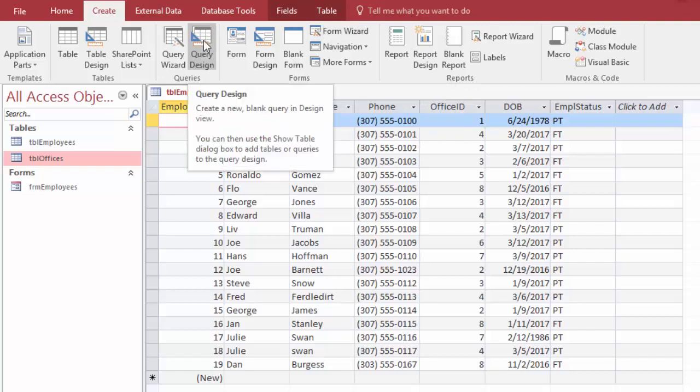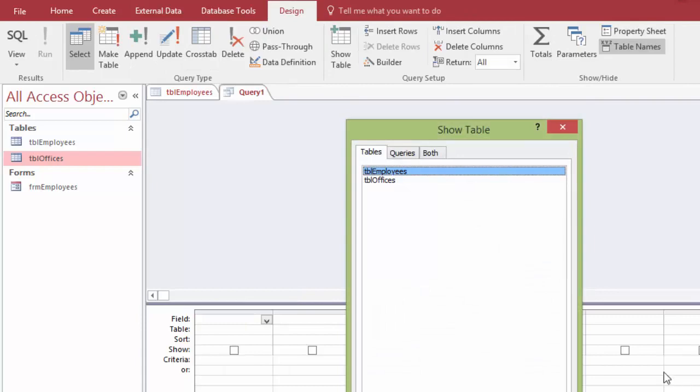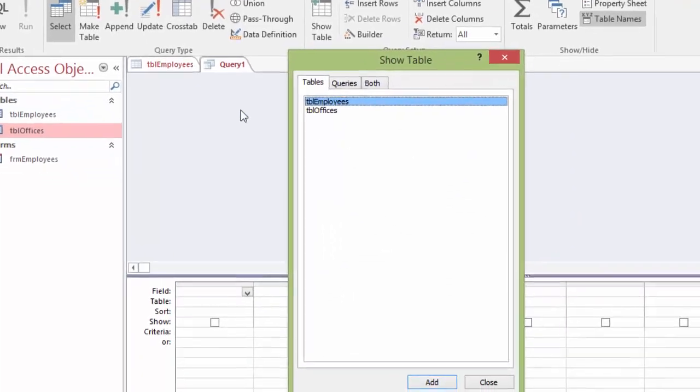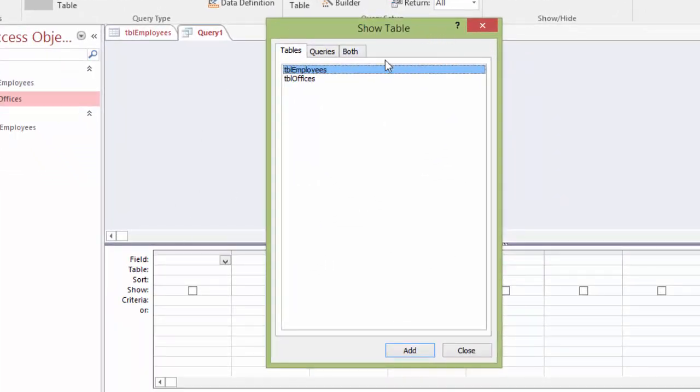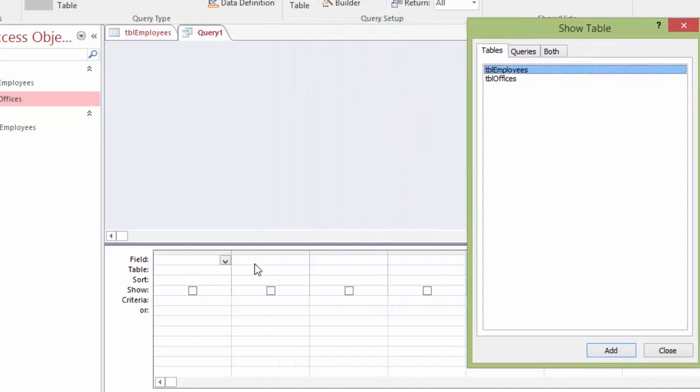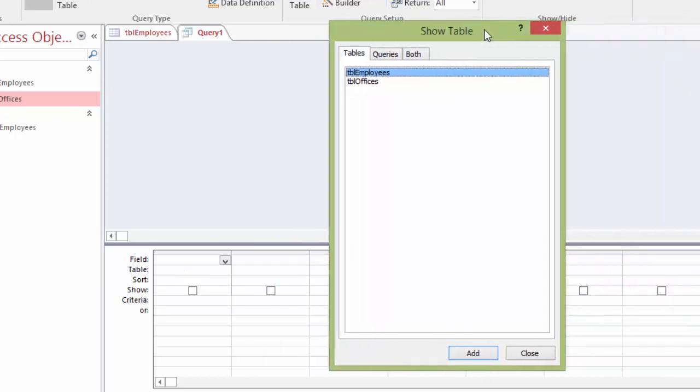So we're just going to go straight to the query design and we'll just build this from scratch. Okay, so when we click that, you'll see this kind of strange split screen. We have a blank space up here, which is where we're going to enter the tables that we're going to use information from. And this down here, I'll move this over, is where we're actually going to structure our queries. I'll get into all that in a second, but first we have to go to our pop-up here and select the tables that we want to draw from.